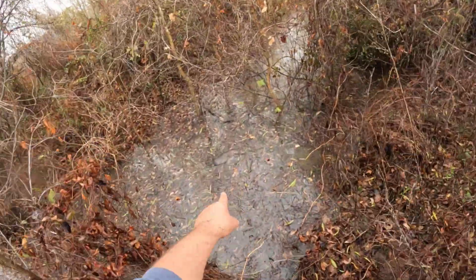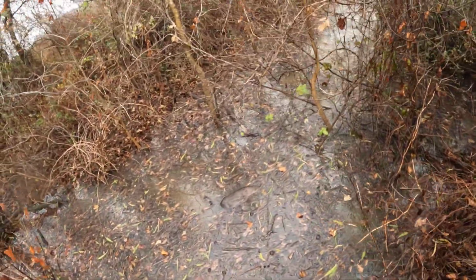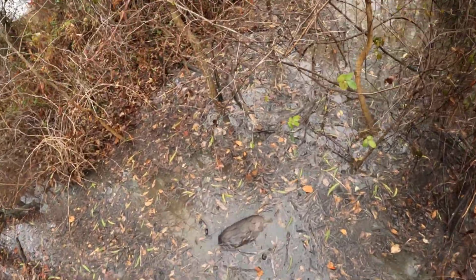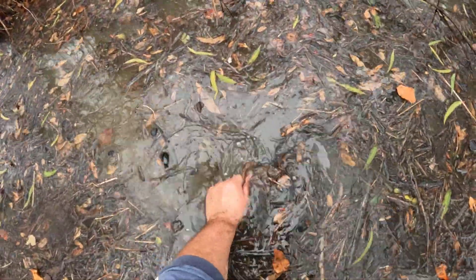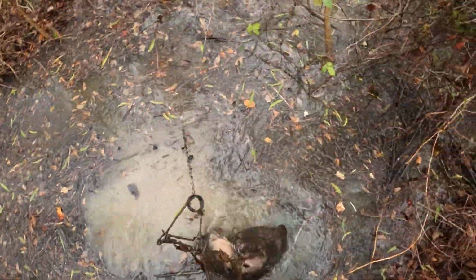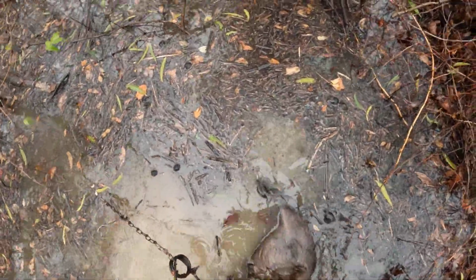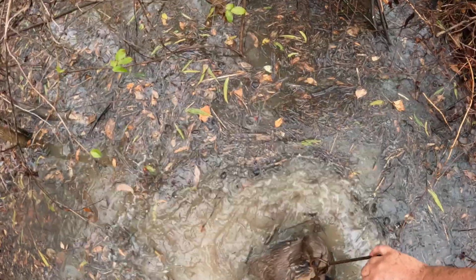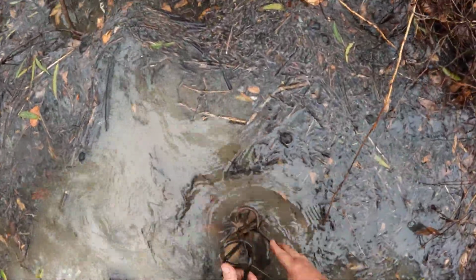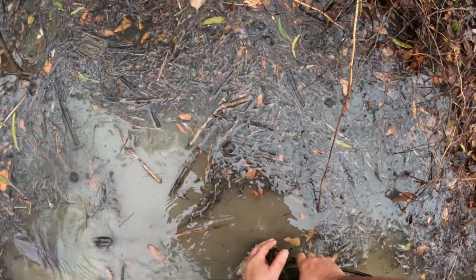That little log right here, guys, got a beaver, so maybe that's the one that got over our long spring. We got him right here. All right, good deal. Another good sized beaver, guys. That very first spot, I had to walk down that levee. I carried my setters with me to that first dam, and let me get this set.